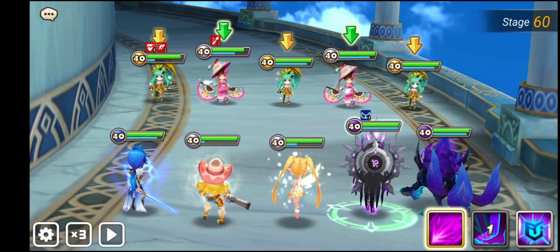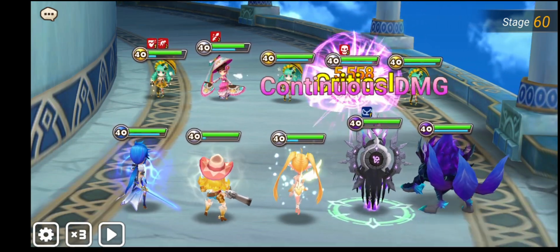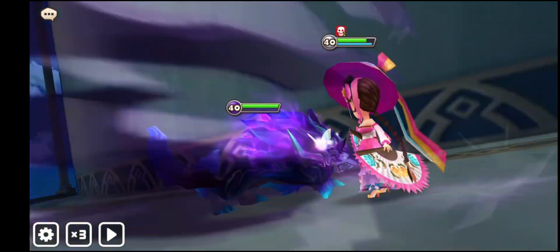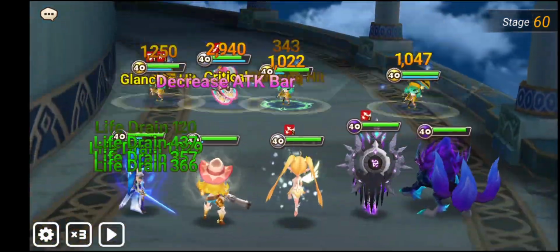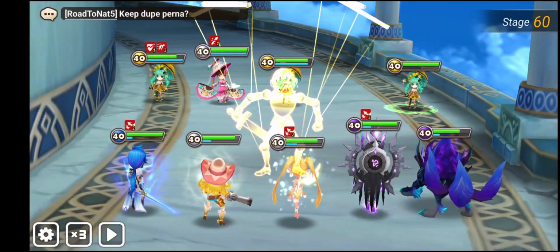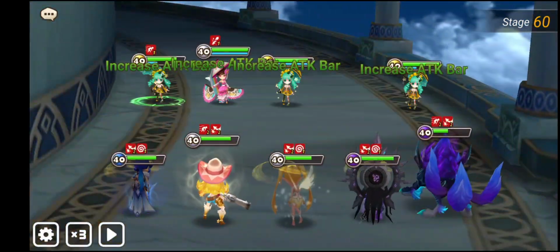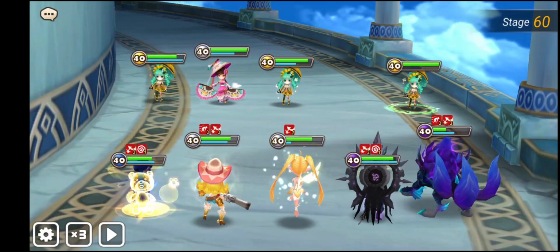Okay, so I will show this wave. The only reason I'm showing this wave is because of the occult girls. The occult girls can be very, very annoying. You see that I'm not aiming for them, but if you are having trouble with them, aim for them, because they can reduce attack bar and all that stuff, which effectively just prevents you from moving. Then you get stunned, and this happens. And yeah, as you can see, very annoying stuff.